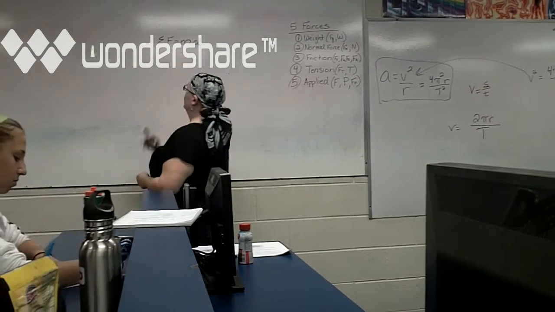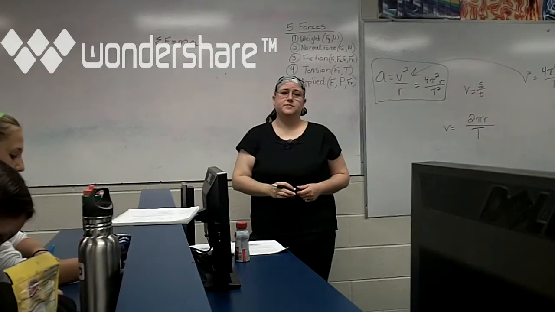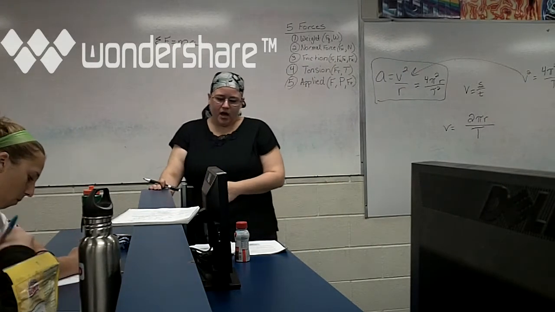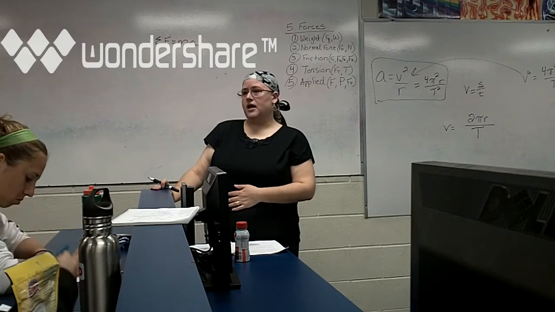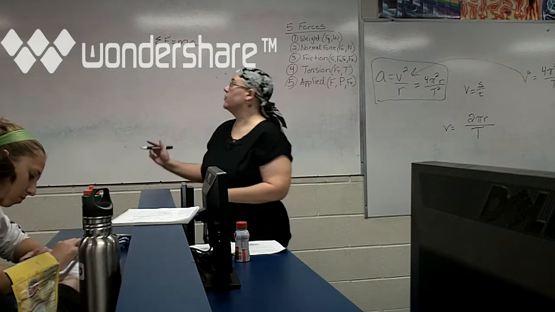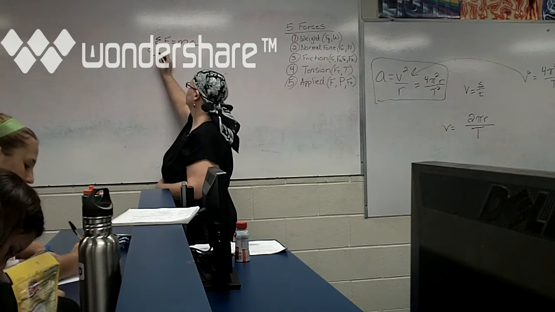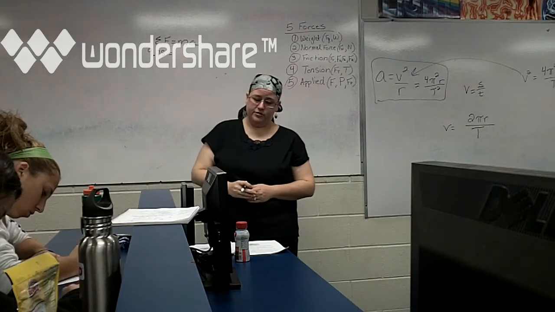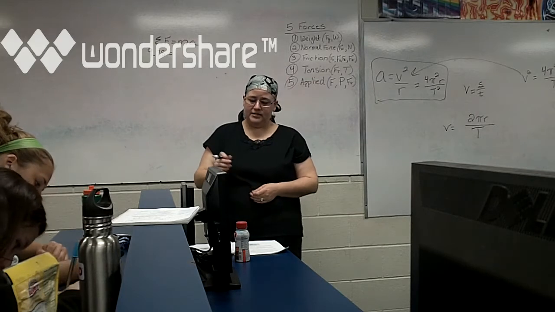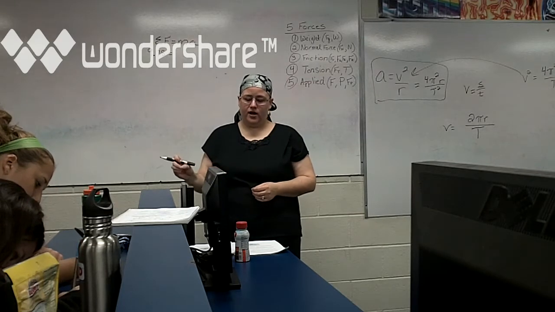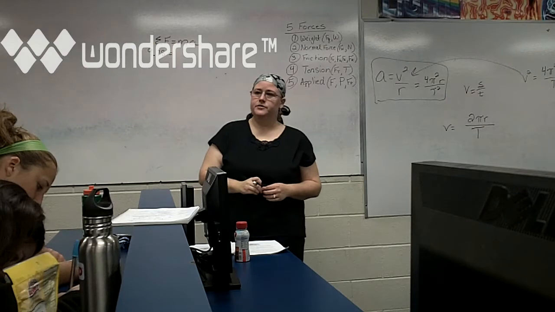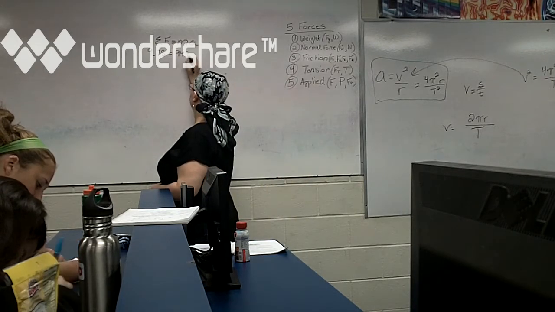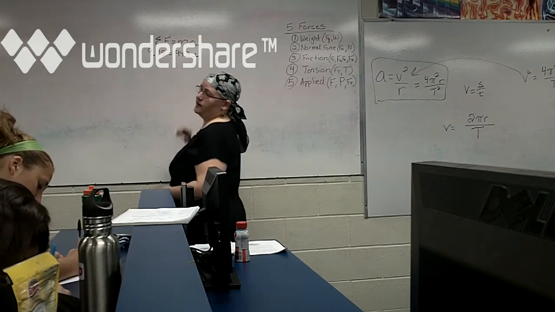Since it's accelerating, we know that the net force is equal to mass times acceleration. There is an acceleration here. The force that's given to us is the net force, 9.78, so we're going to put that in right here. And of course, the mass is the mass of the entire system. So we need to add together the 81.7 kilograms and the 13.1 kilograms. And that's 94.8. And we're looking for a.